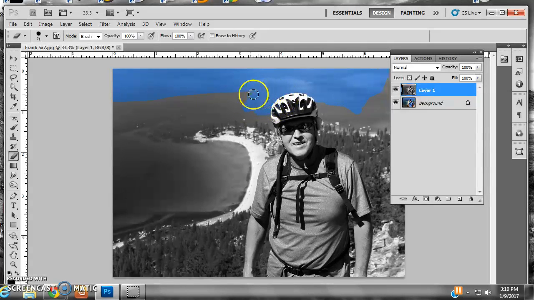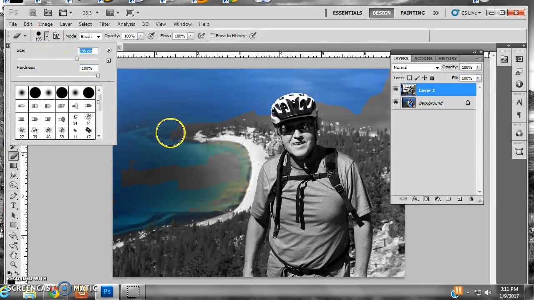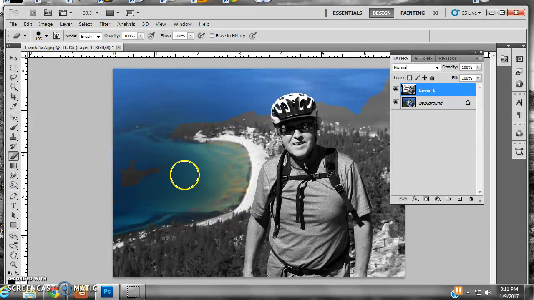And again, take your time, because you'll be graded on how well you fill this color into your picture. I would just keep going until I have it filled the way that I want it. I could come around that edge there and just clean this up. I can make my brush a little bit bigger so it doesn't take as long to do.